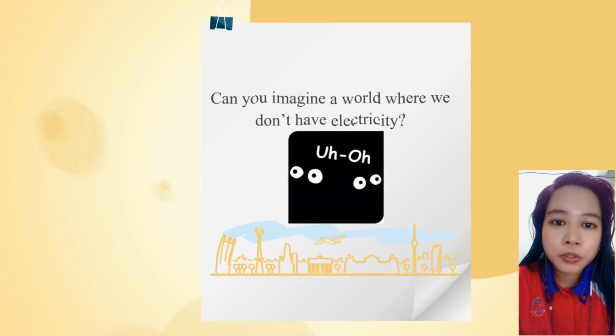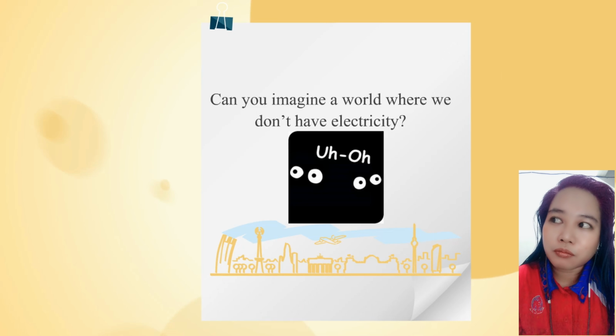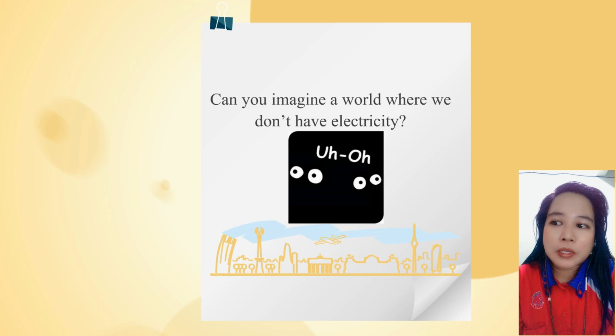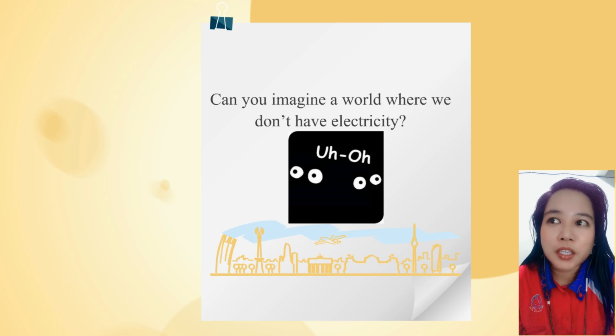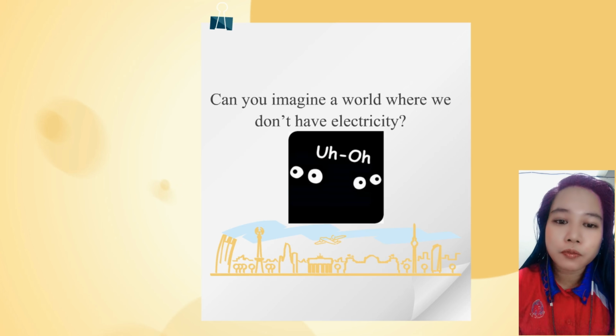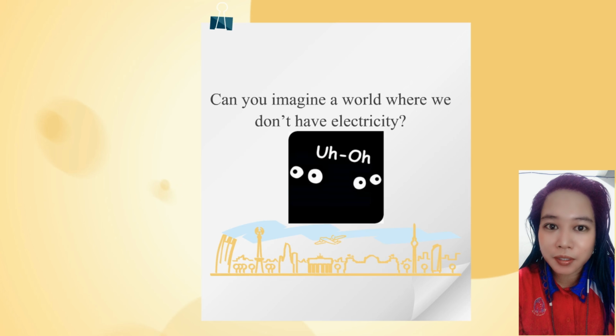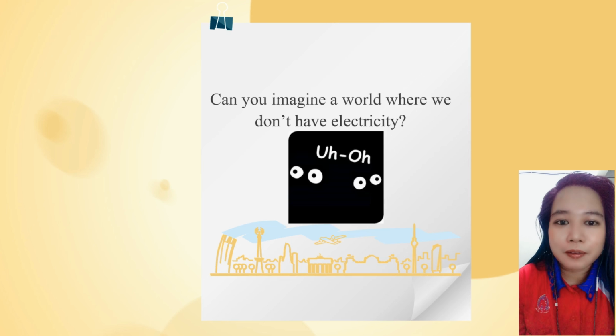Can you imagine a world where we don't have electricity? Well, a long time ago, people really didn't have electricity. We used candles to give us light during the night. We didn't have gadgets at that time, so we didn't need electricity at all. But right now, in our technological era, most things really depend on electricity. So it's really hard to imagine a world without electricity anymore.